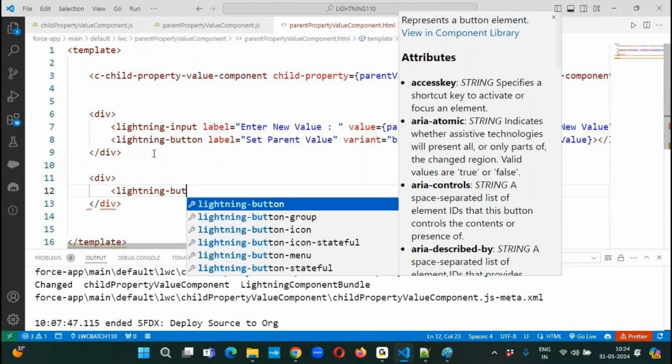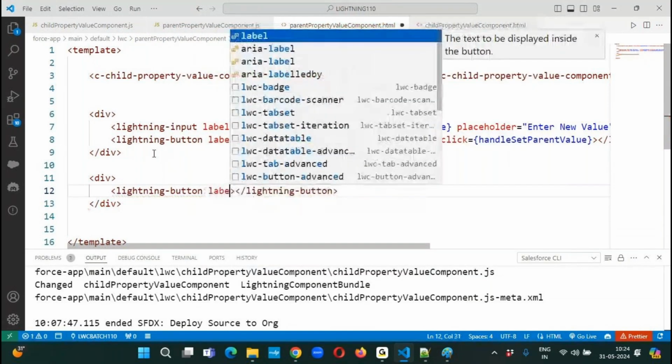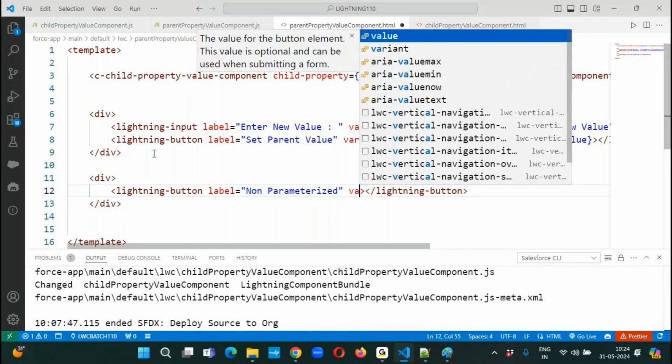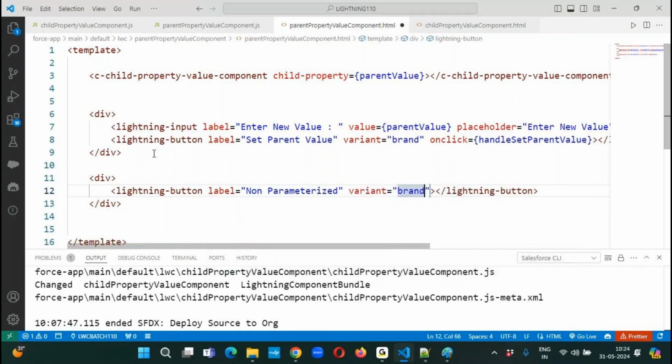Lightning button, label equals to non-parameterized method, and variant equals to brand outline.